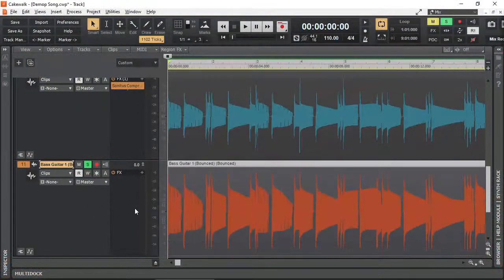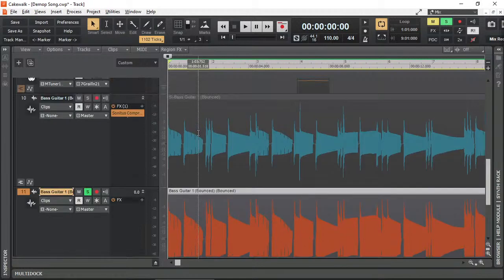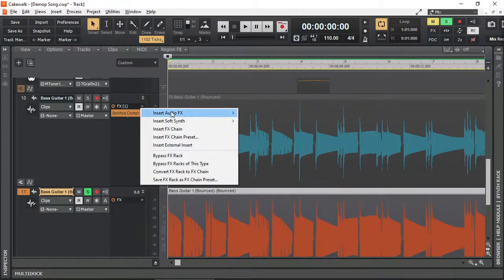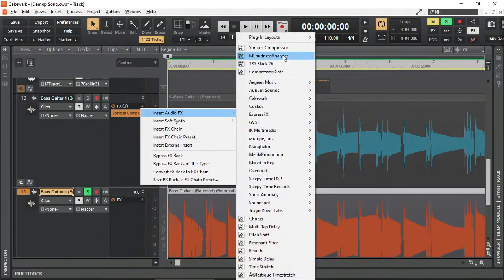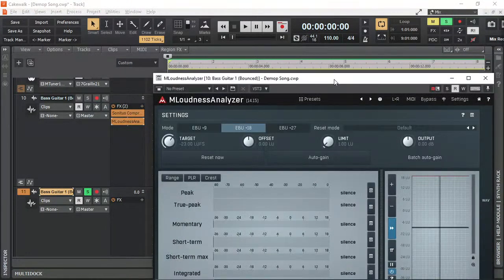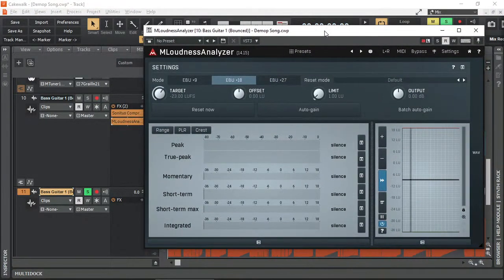Here we are, back to the scene. Over here, let's add a loudness analyzer. Remember, they have both been normalized. Let's have a listen to this one first.